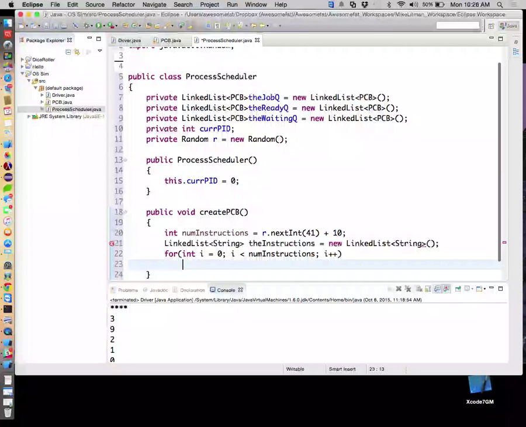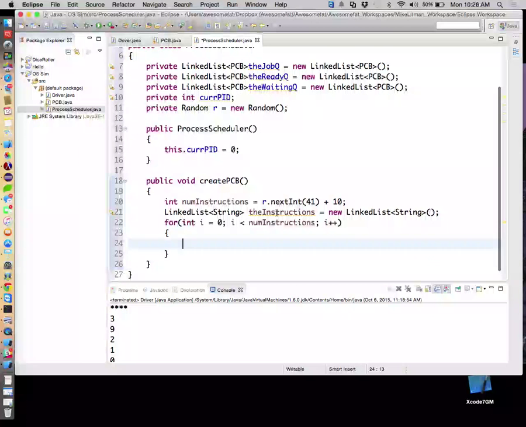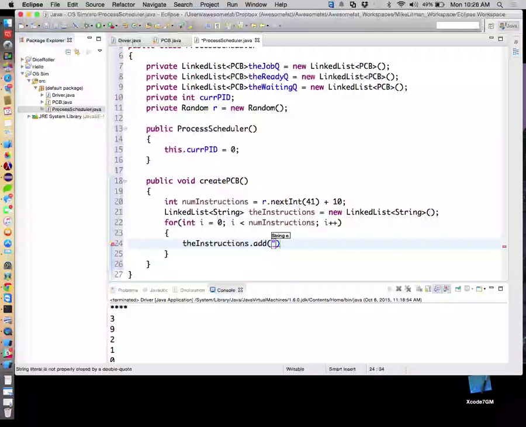Go ahead and create a loop to go through the correct number of times for our instructions, and then we'll say instructions dot add, and let's add instruction concatenated with I. So it'll say instruction 0, instruction 1, instruction 2, instruction 3. Those are our instructions. Okay?